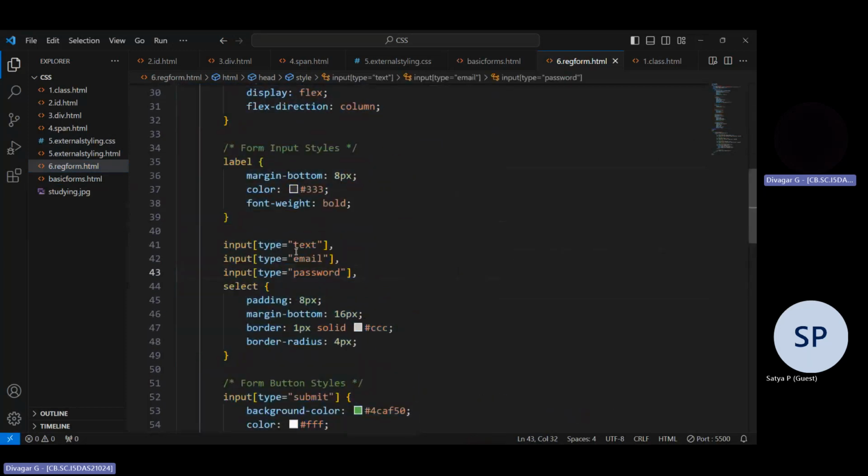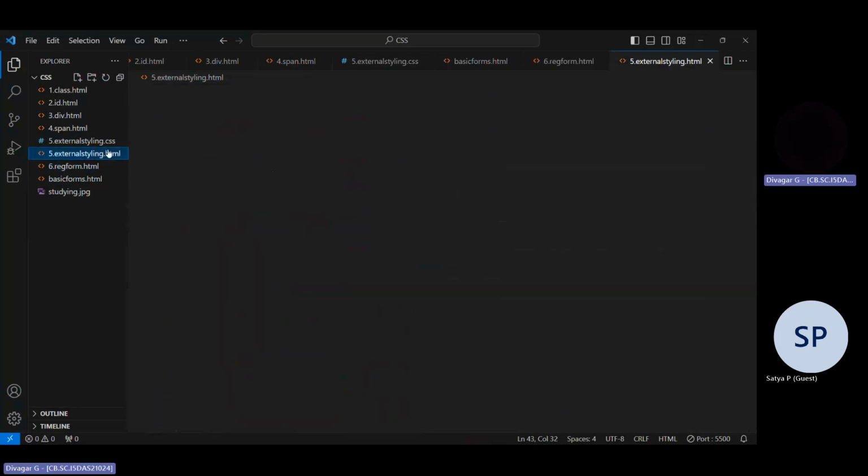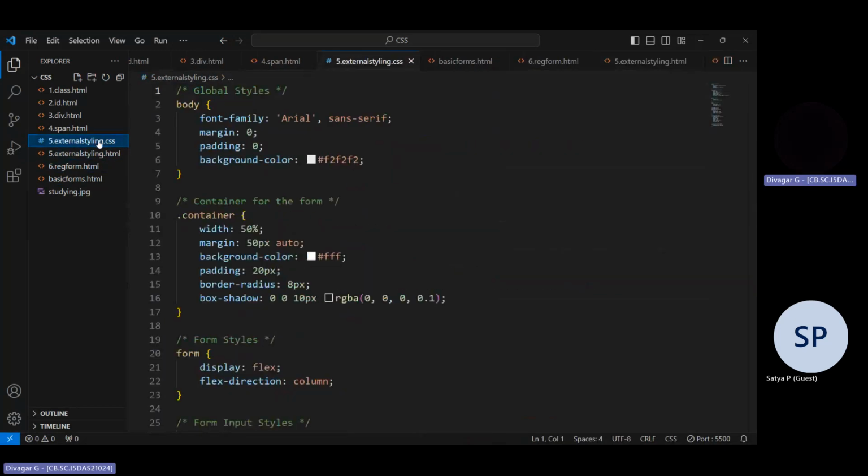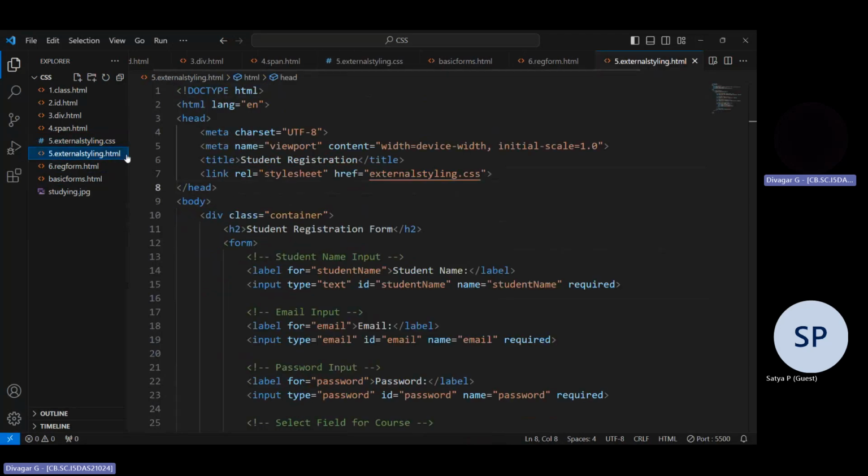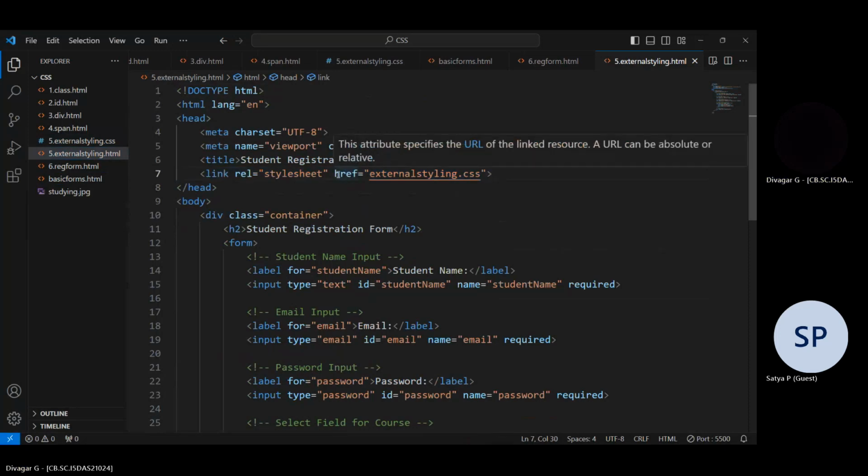If you want to do external styling, see here, this CSS file. This external file is created with the extension CSS, and in the HTML page, just link that CSS file with the help of the link tag. Just create a link tag and inside the link tag, refer the CSS file. That's it.